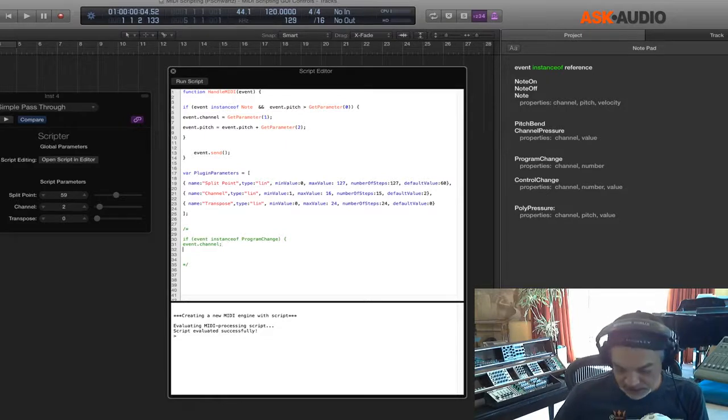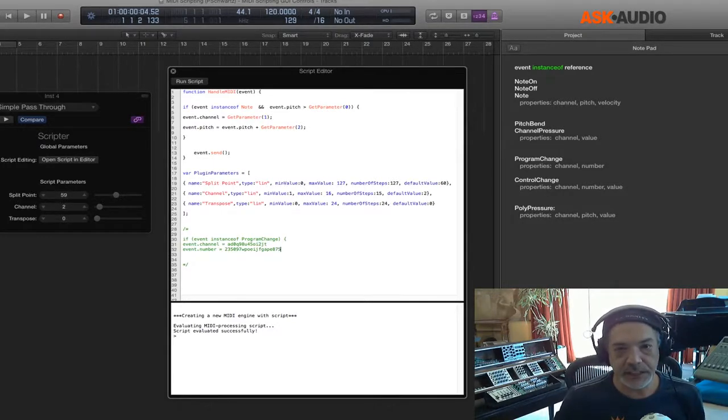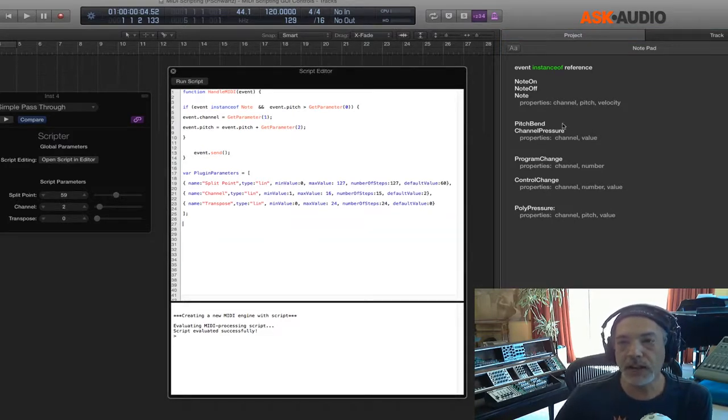So event.channel and event.number, what did I say? Number would be, so event.channel equals whatever, and the event.number is something that you could then change. But if you're testing for pitch bend, then there is no number for pitch bend, there's value. So these are the properties for all the different kinds of MIDI events listed in the project notes.